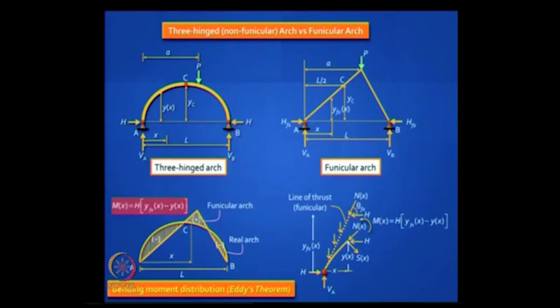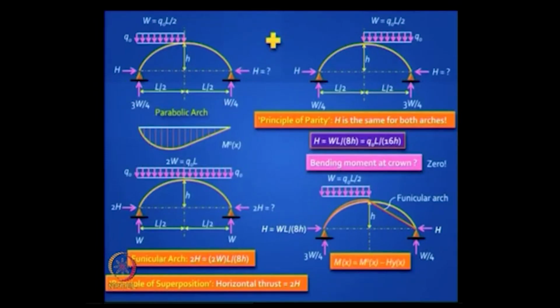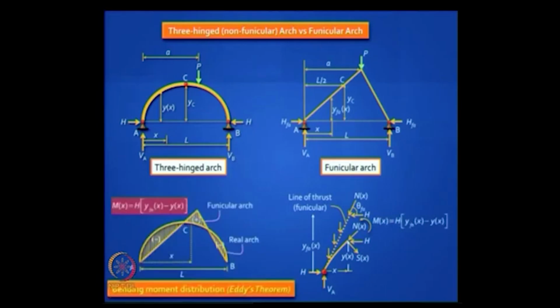So if you go back to the previous case, you will find that the bending moment diagram would be as indicated there in the funicular arch. You gave more height than required for the funicular arch in the left half. So if you take the equation M0 minus Hy, it is less than M0, so you get hogging. On the other side, you gave less y than required, so it's sagging. Simple argument. Okay, so let's move ahead.